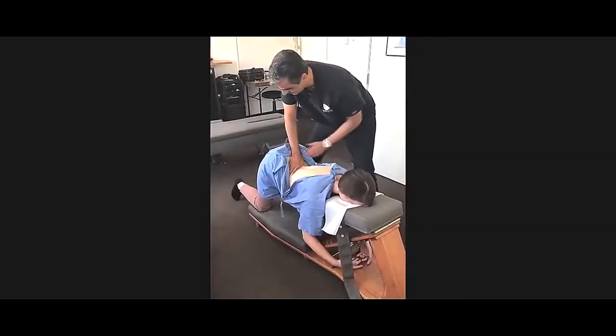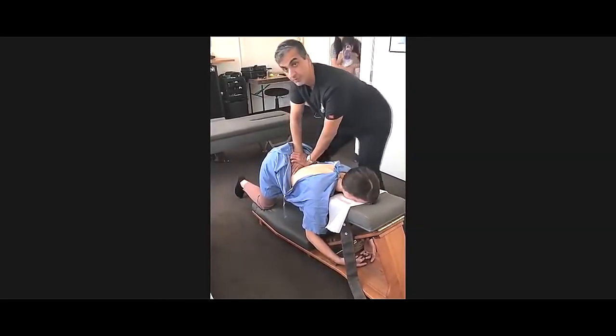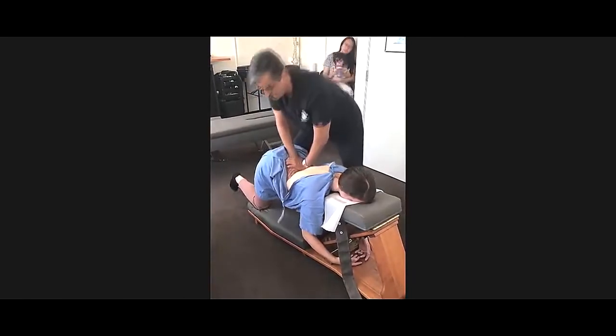Typically when my wife asks me for an adjustment, when I don't have my actual table where I can go through and do the leg length and do a full body adjustment, I'm going to adjust the neck and the upper back. There's not really any good way, if you don't have a table, to adjust anything of the lower half of the body. So flexible. Super flexible. There you go.